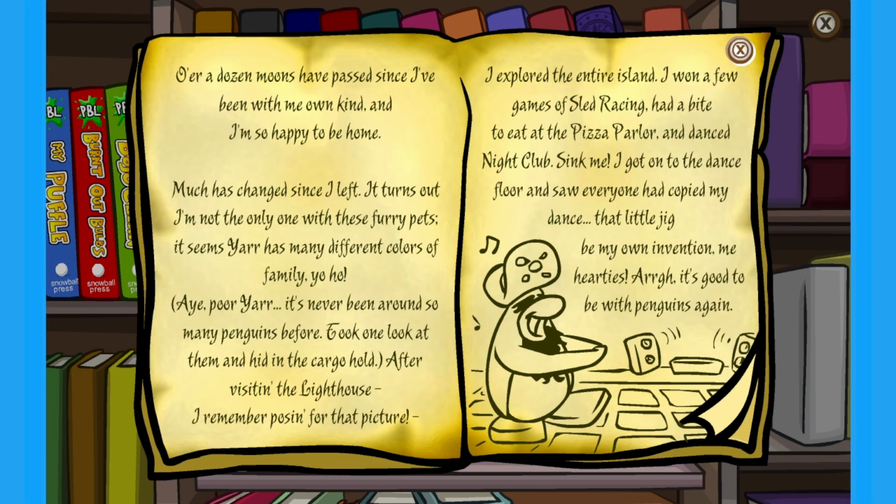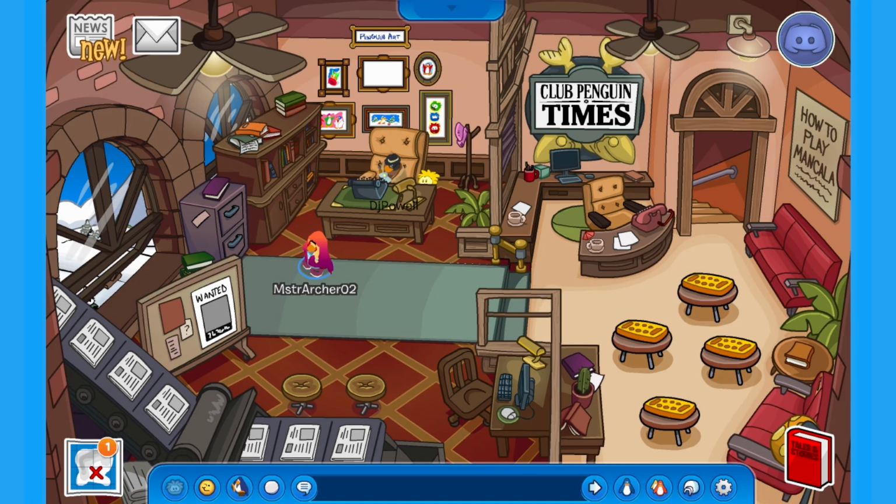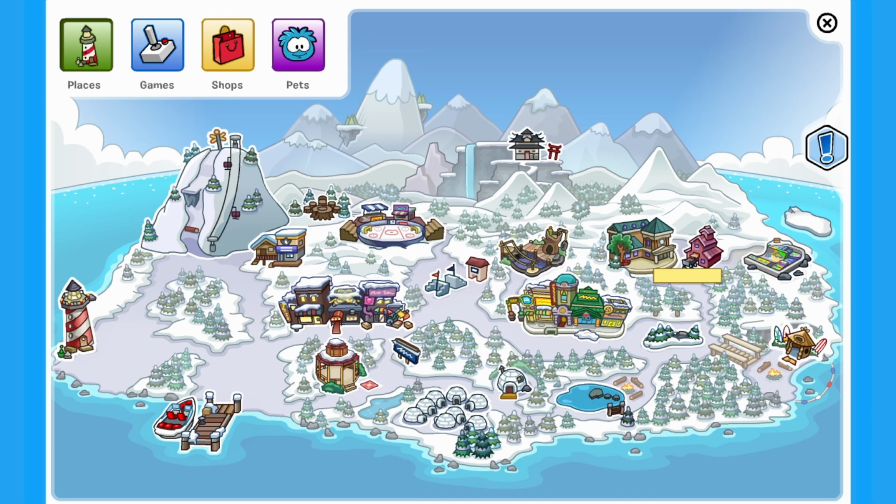Flip all the way to the end of the book and you'll find a key. Clicking on this will award you with the Rockhopper's key pin. After doing this, just move to any room and you'll also unlock the stamp, Rockhopper's Journal. The next stamp and pin is a bit more hidden.